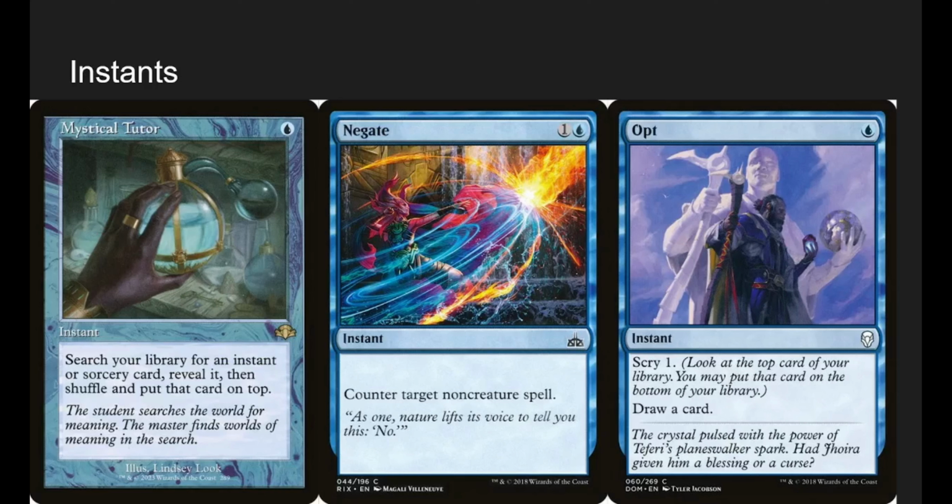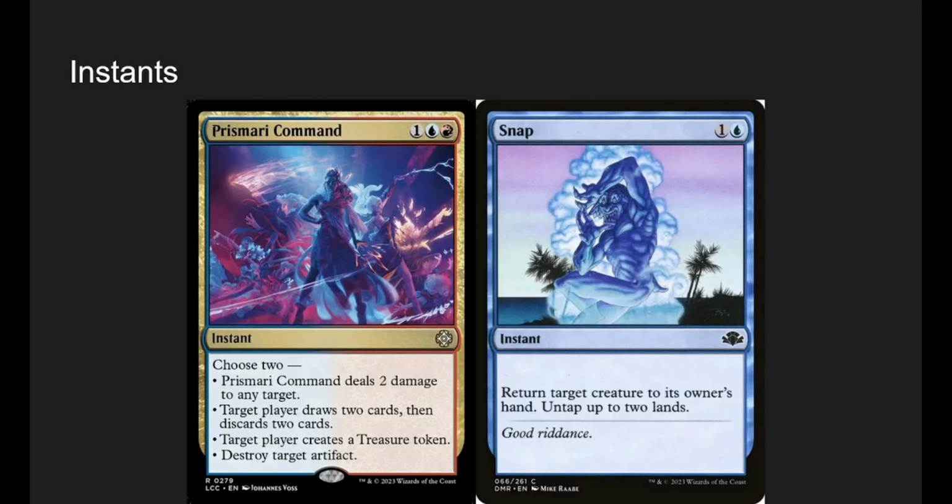Negate, counter target non-creature spell. That's most spells, right? Opt, it's just a replacement card. It's an instant, scry 1, draw a card. It replaces itself. Again, we have cards like Storm-Kiln Artist or whatever that are going to give us the mana and we'll funnel through, right? Replaces itself. We get all our non-creature cast triggers. We continue. The final 2 instants, we have Prismari Command, deals 2 damage to any target.